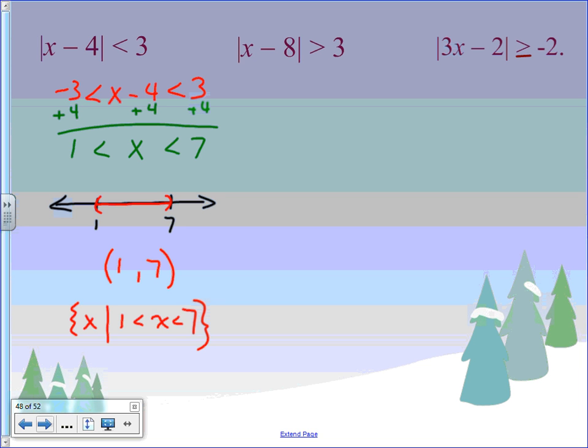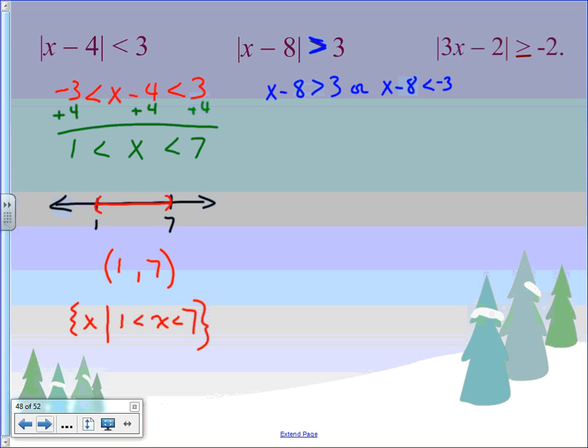Okay, this is a greater than problem. Greater than is not between. Greater than is extremes. So I need to break this out of those absolute value bars into 2 equations. The first one starts as the x minus 8, bring it out, and bring that symbol down, greater than, and the 3. You just write it without the bars. Or it's x minus 8, flip the sign, less than, take the opposite of 3, negative 3. There's our 2 equations that we solve.